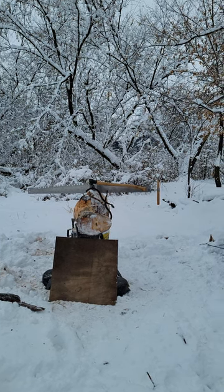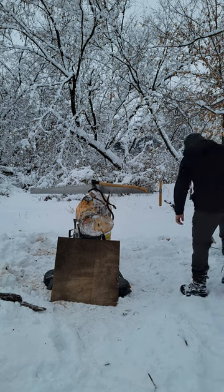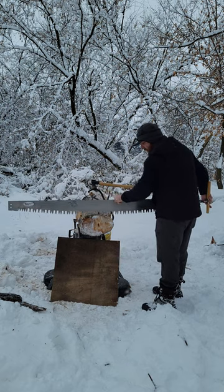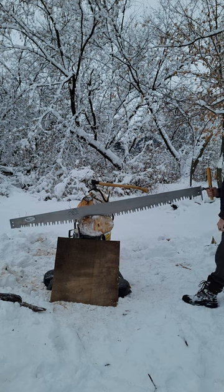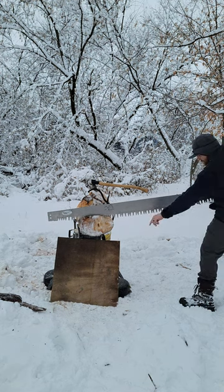It's pulling some little noodles right now. It's not great. I might have to put a little bit more set into it and see if it binds, or if it's just the willow. I'm going to try it in some aspen and other stuff today, too, but we'll see what happens here. I started a little bit of a cut earlier through here, so I just got kind of the teeth in like this before I had any weight in there. So this is actually the first couple passes that I've actually taken with this thing, realistically. So see how it goes.